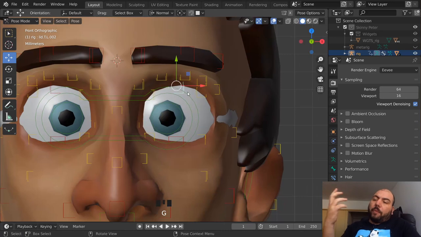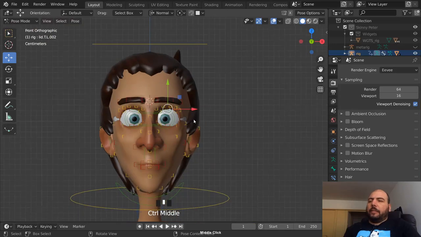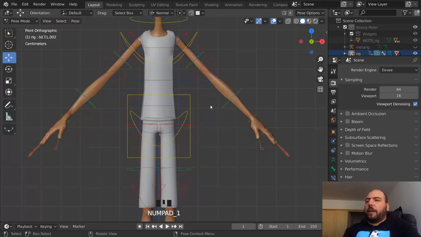But on top of that, we get the fact that it doesn't really form very well the eyelids. We're going to get to that. I think those are the main areas that we usually could have issues.